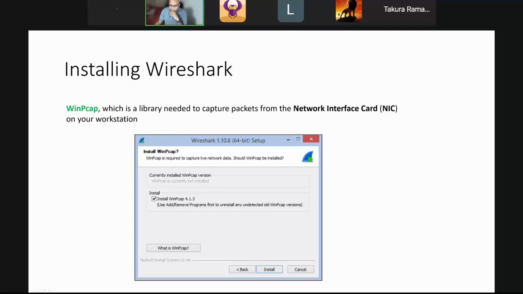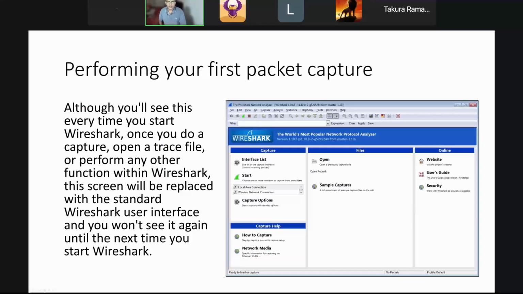But if you are capturing your own traffic on the machine, then you need this particular driver to be installed when you are installing Wireshark. And so this is an example of what you do for your first capture on your network. Just open Wireshark, you can see the network interface cards, and just start the capturing.